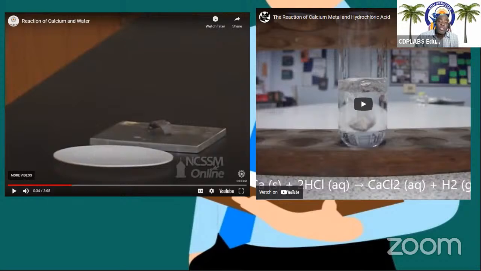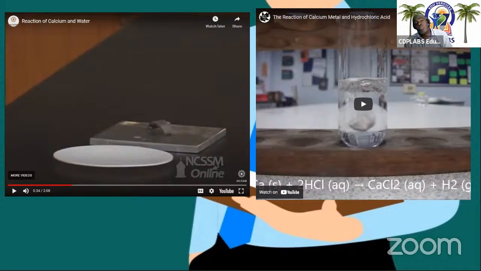Now, when you're going to determine which group an atom or an element is in, you will draw the atomic structure. When you draw the atomic structure, you put on the electrons. The group number is determined by the number of electrons in the last shell. Hope you're writing that down. Repeat, sir. To determine the group number of an element, you use the number of electrons in the last shell.